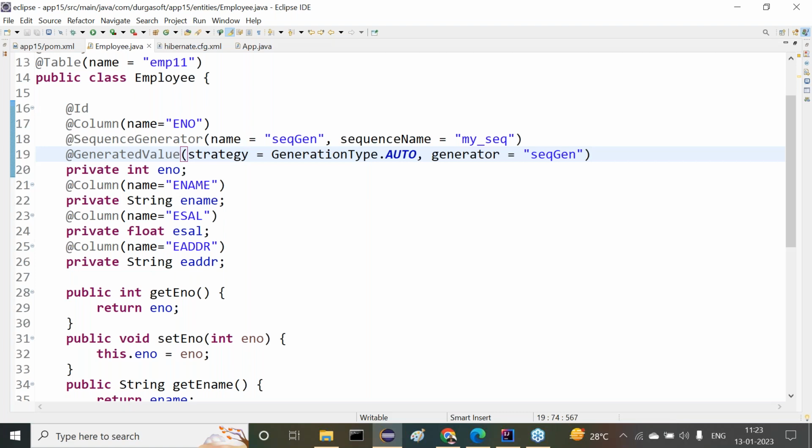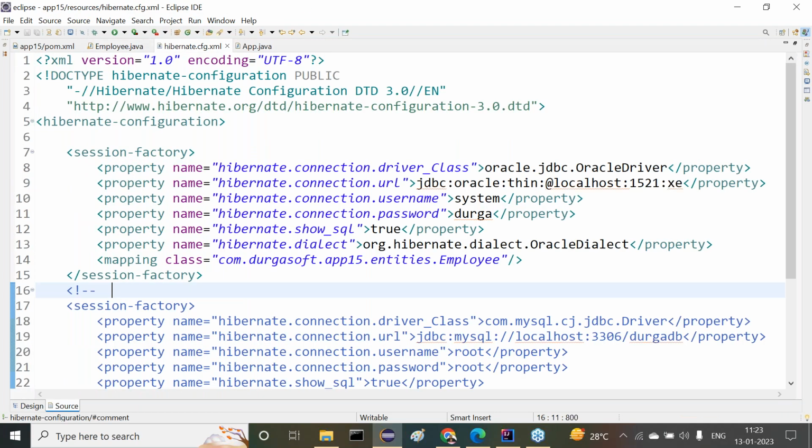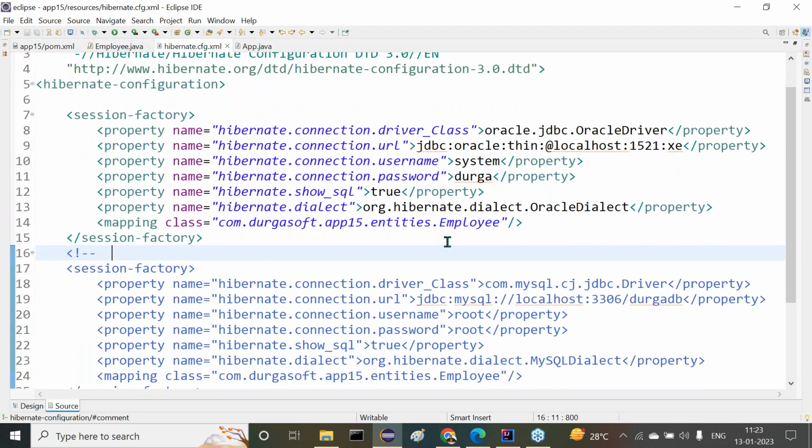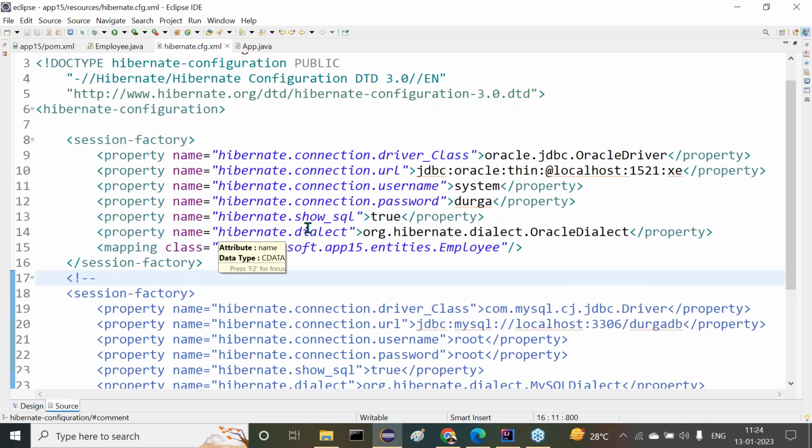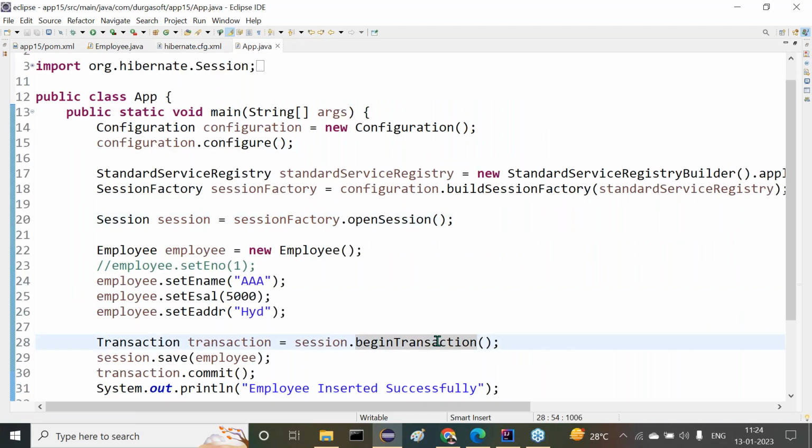GenerationType.AUTO we have to provide here. Now I'm going to use Oracle database to check whether it is Oracle or not. If you're not providing any particular sequence type, then it will check hibernate_sequence. Right. So now in App.java, what are we able to get.